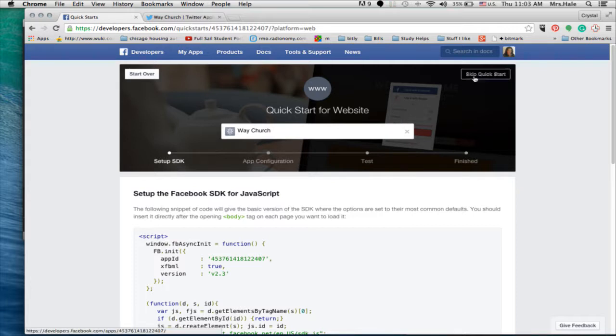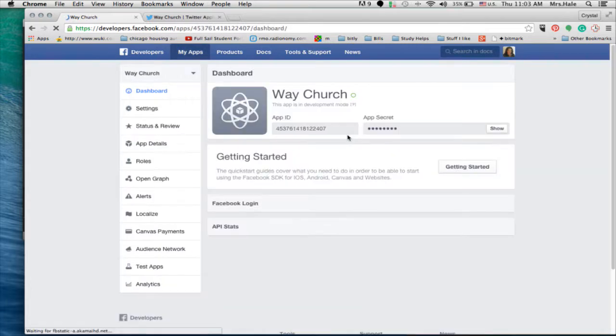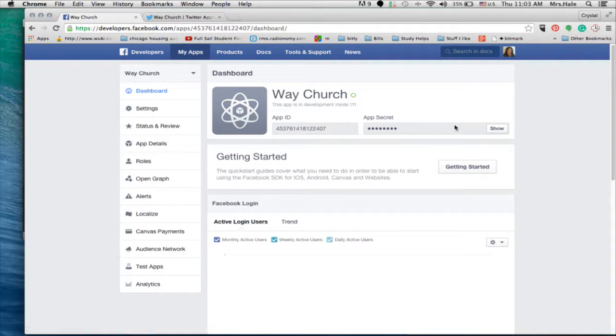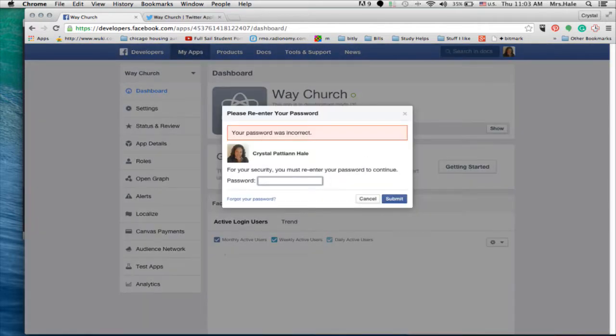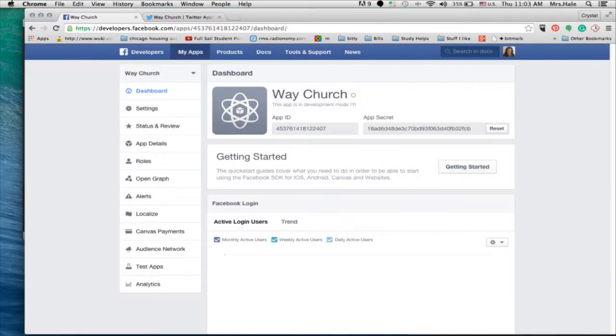Okay, so you'll create it. So this is what you're gonna need. You're gonna need the app ID, which is this. Copy.